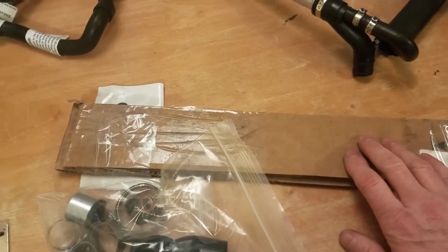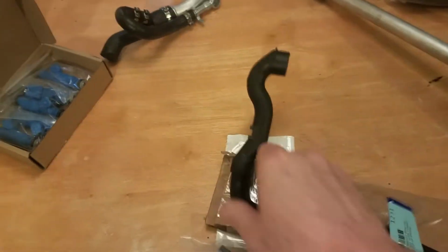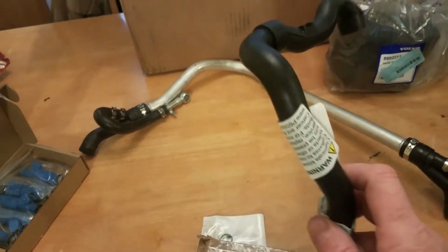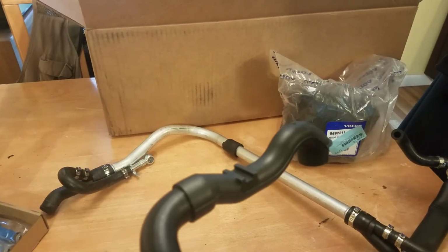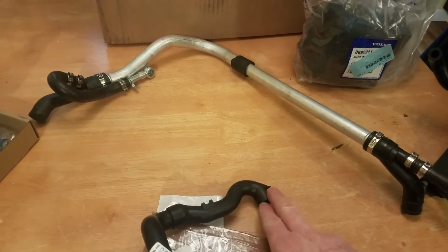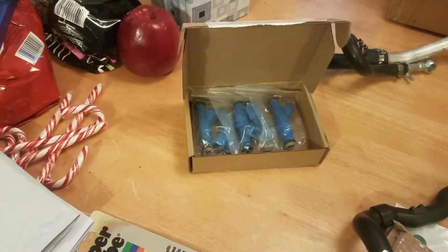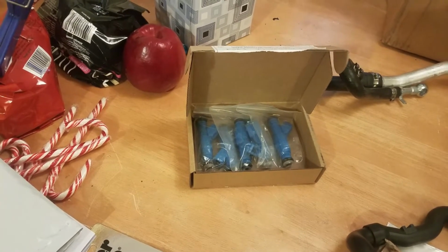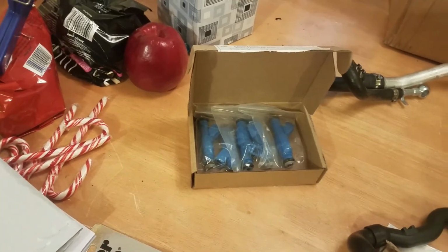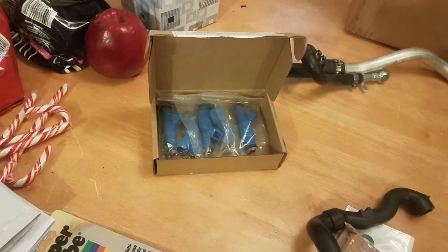I've got my intake manifold gasket. This is a tube that goes from here up to, this sets up on top of the engine up under that cover. This goes right next to your oil cap. Got my set of refurbished, I think those are Bosch branded or OE Volvo branded. I can't remember which ones I ended up getting.